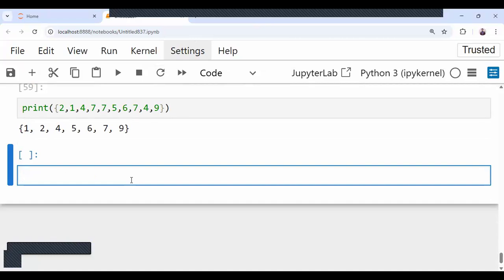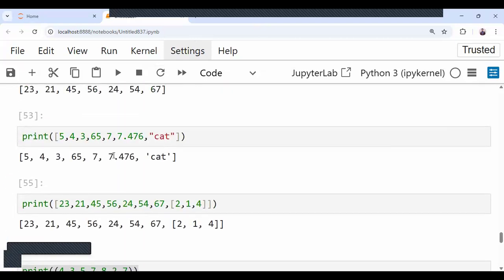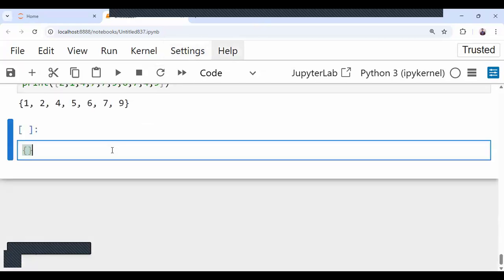The final one is a very, very important data structure, guys. It's actually different from the previous ones. In the previous cases we have put just the values only. But now here, we have a way of giving a label to these particular values.